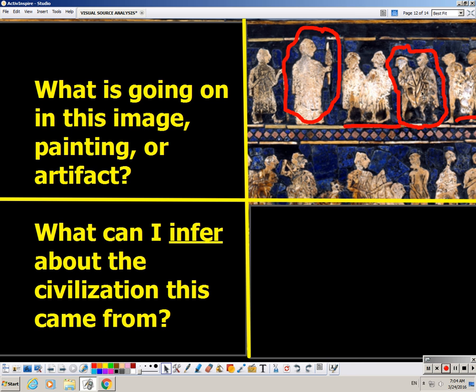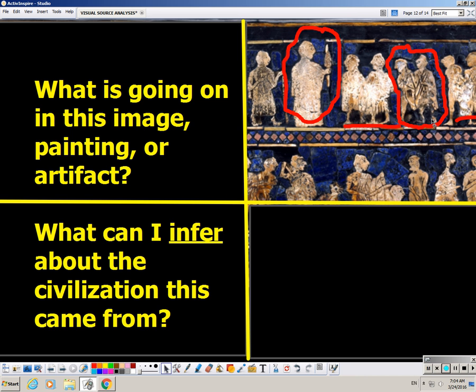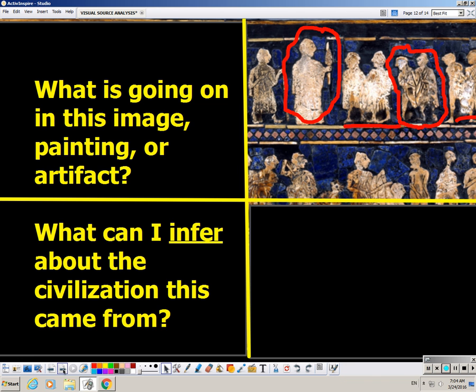Then we have some other images who seem to be walking in pairs with one person escorting the other person. So we inferred that perhaps these are captives or prisoners with a captor, with someone escorting them before the king. So my next question is, what can I infer about the civilization this came from? I'm making some inferences about government right now. This is giving me some visual information about how people perceive their ruler, the fact that they may have had one ruler or king who was in charge of the government and had many duties, including, it looks like this person has a responsibility for deciding on the fate of the prisoners. What will we do with these people?